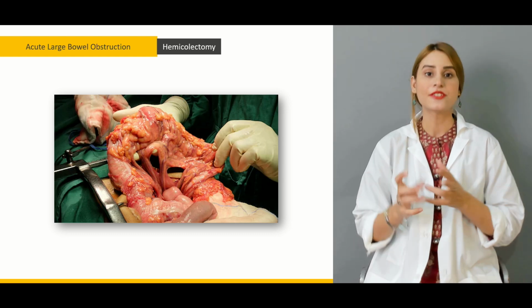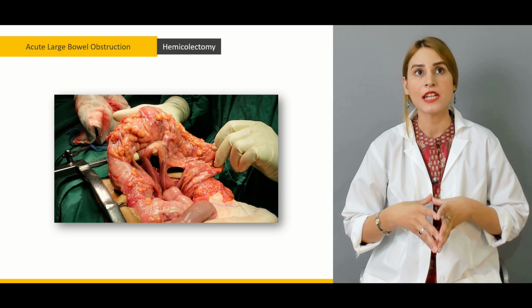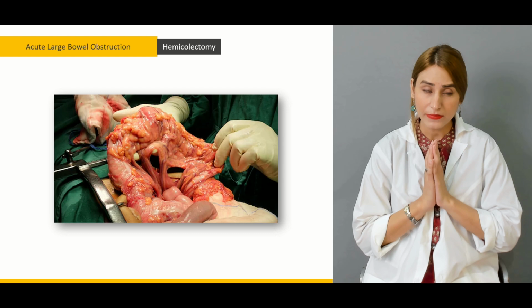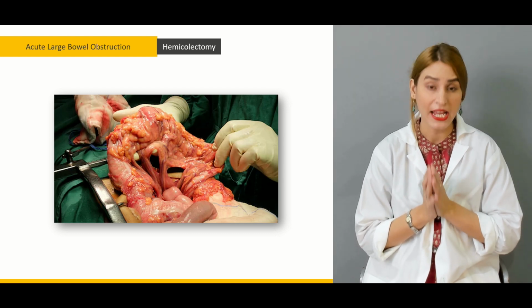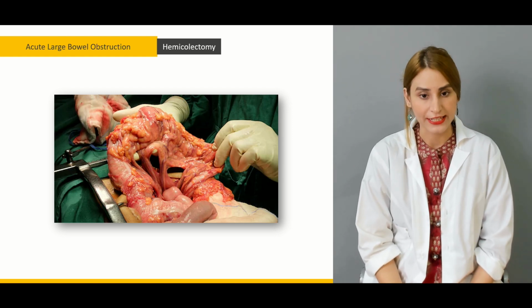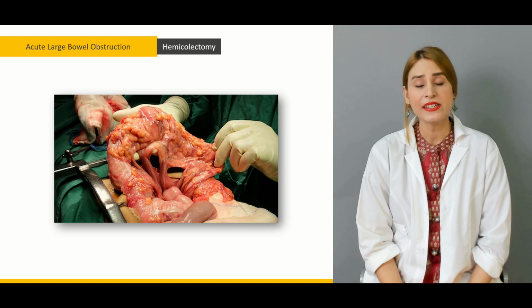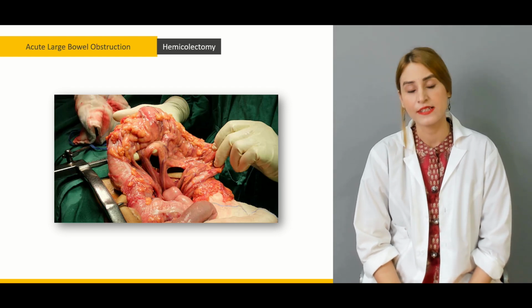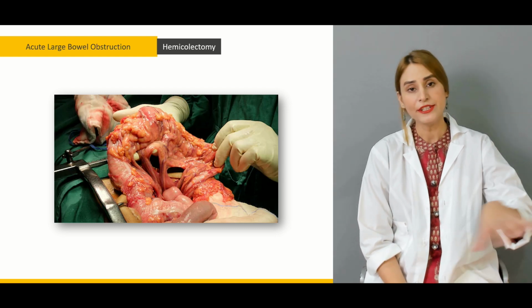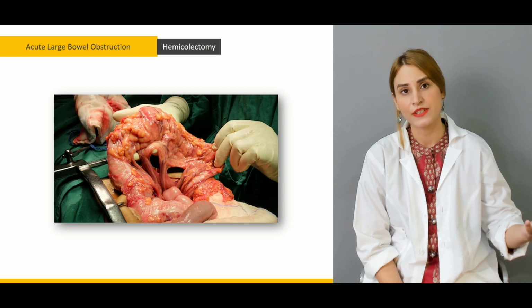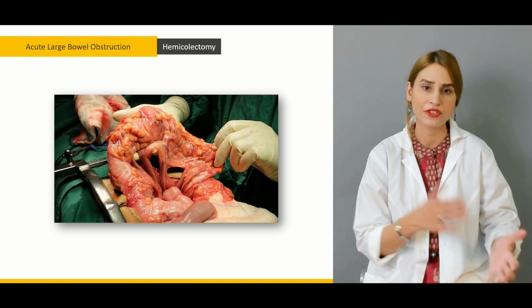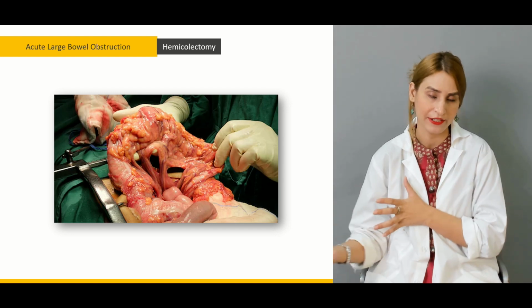So depending upon the type of the obstruction, whether partial, incomplete, or complete obstruction, the symptoms vary depending upon the relative or the absolute constipation. So in case of the acute large bowel obstruction, the symptoms would be the same, but constipation would be more pronounced. But when we talk about the small bowel obstruction, most of the time there was adynamic and dynamic obstruction. And again, the intraluminal causes, the extramural and the intramural causes.